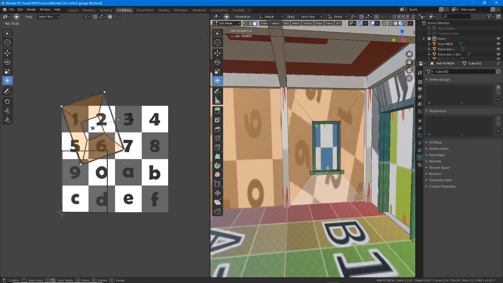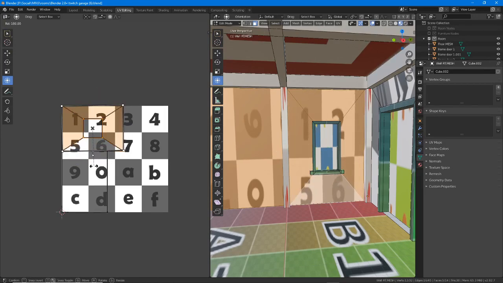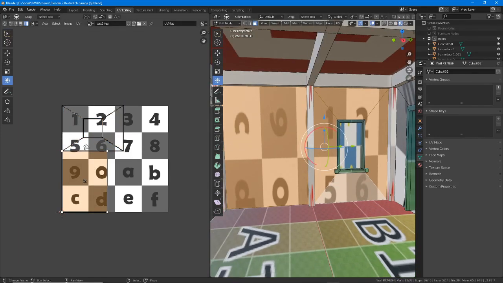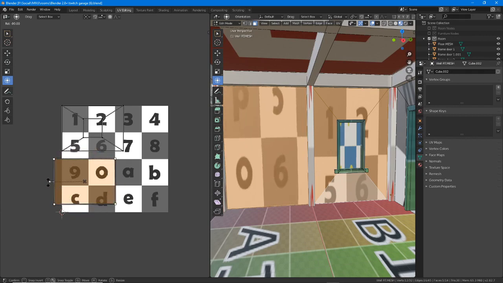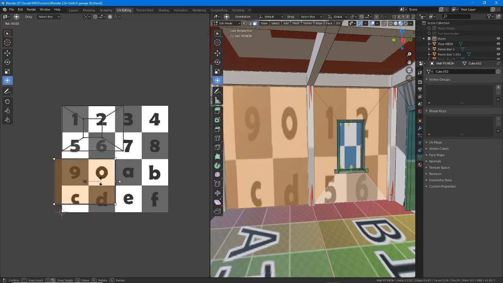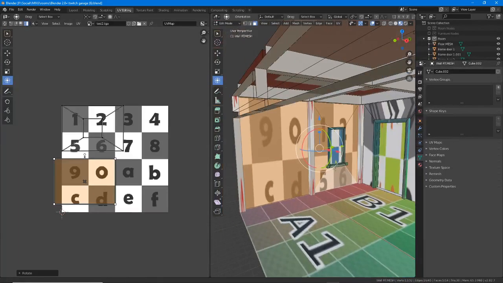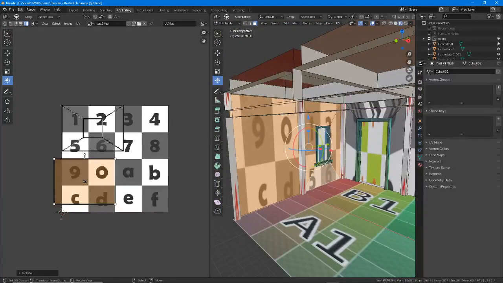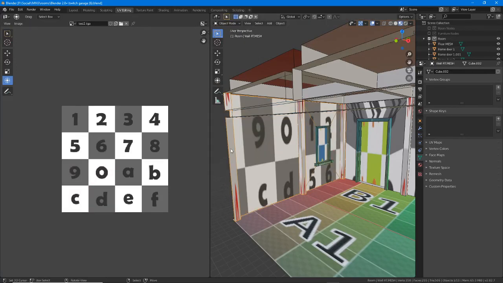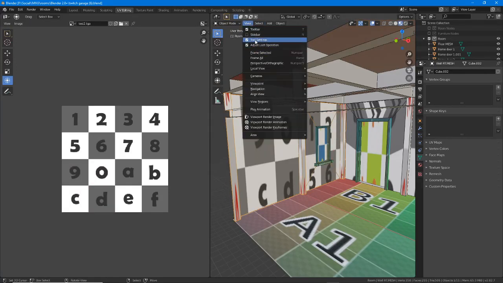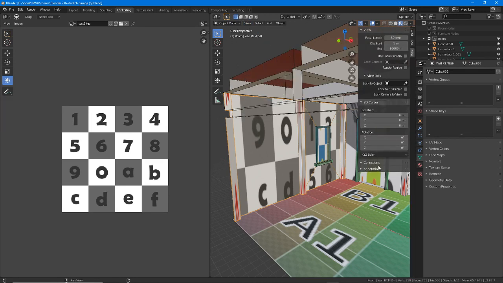So those are orientated in different ways. Ooh, that's kind of weird. I wonder if, so let's double check something. Exit edit mode to object mode. View sidebar.